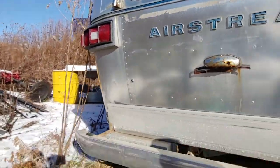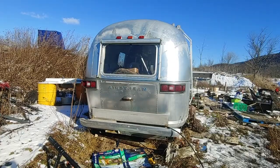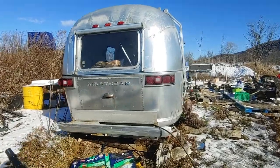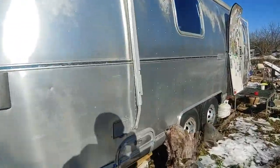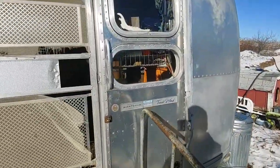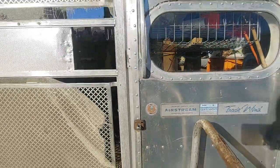Hello everybody, what's up, Dennis Allen here — always wear safety goggles. So what's going on, I'm in the back of Teddy the Airstream, we put the camera here. There she is — 1975 Airstream. I forget what kind... what is it, Trade Wind? Land Yacht? That's the jammy jam right there, Airstream exclusive.